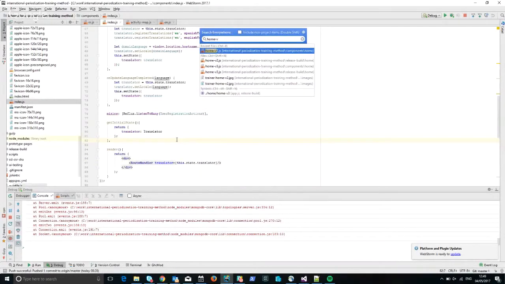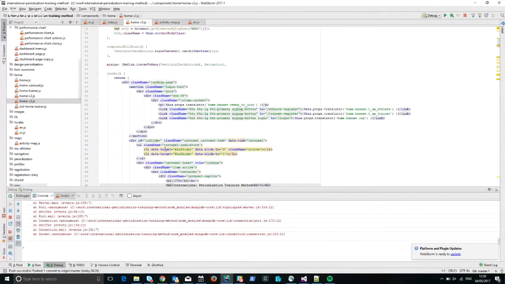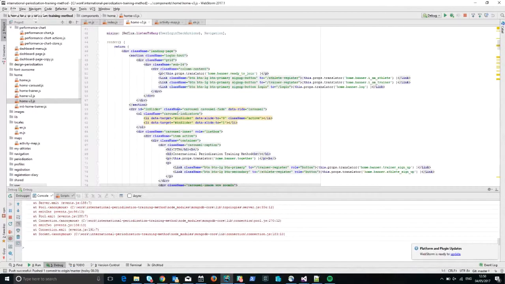In effect, you're actually doing the translation on the fly. Yeah, doing the translation on the fly. That's correct, Jonathan. So basically, you see here, this props.translator, because the React Router is sending that to me through the main application container. And here, what I've got is the keys: the page, section, and field. And let me show you what happens when I change the language in the menu and how the page changes that quickly.